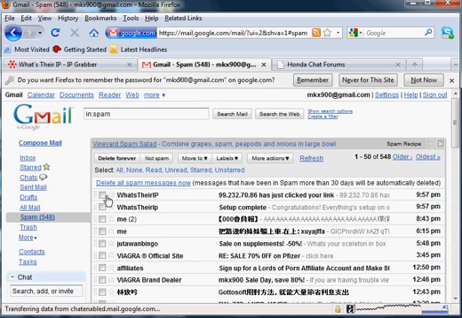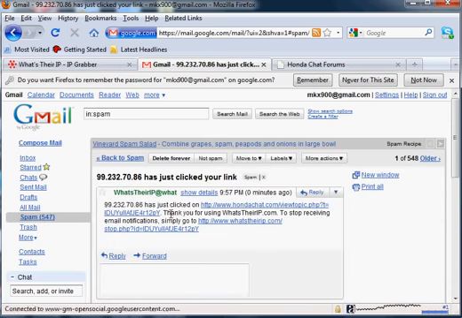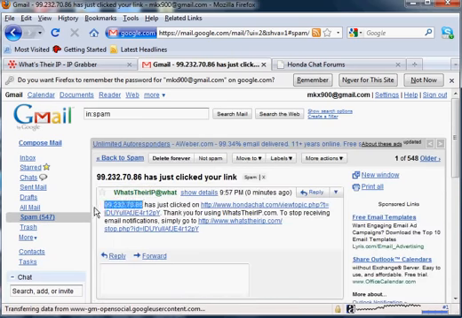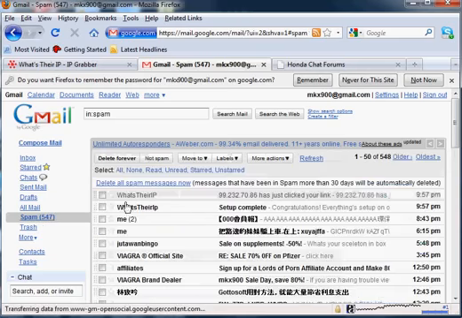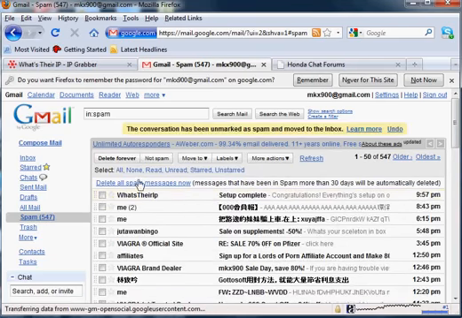Meanwhile, if you go to your inbox, which will be in your spam folder because the email script is being sent from a server PHP script, so it will most likely be in your spam folder. I will say, okay, that's your friend's IP, or in this case it's mine because I clicked the link myself. But if your friend clicked the link, it would be their IP. Alright, and let's mark this as not spam.